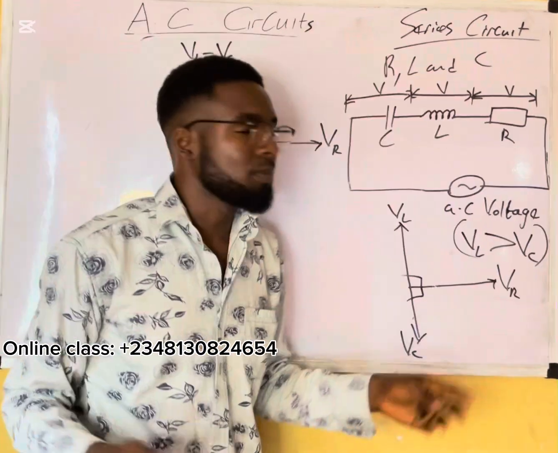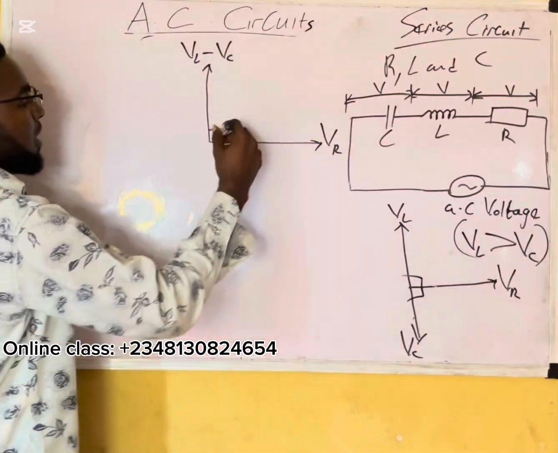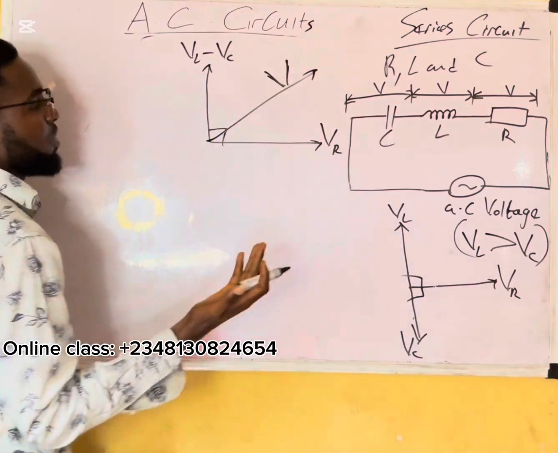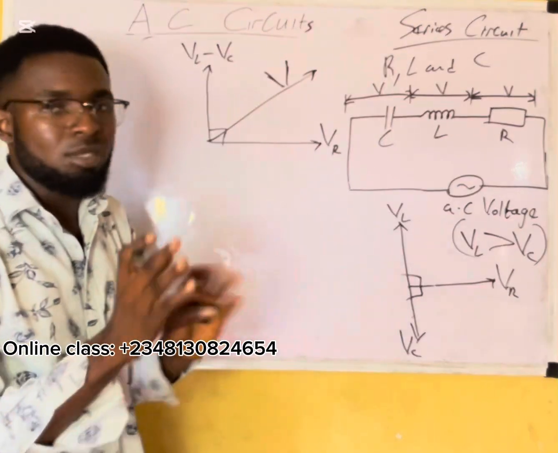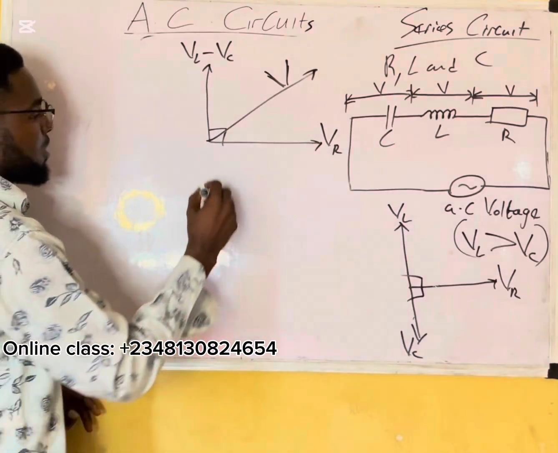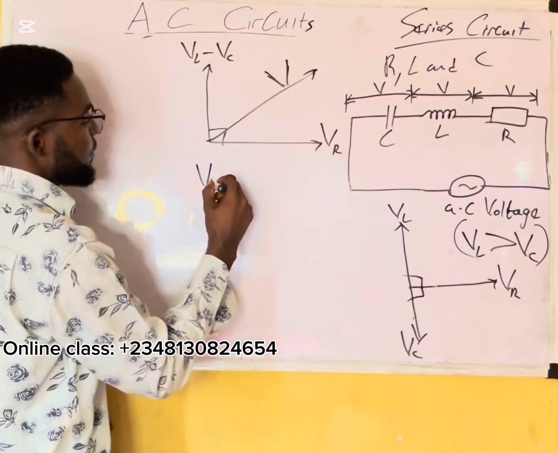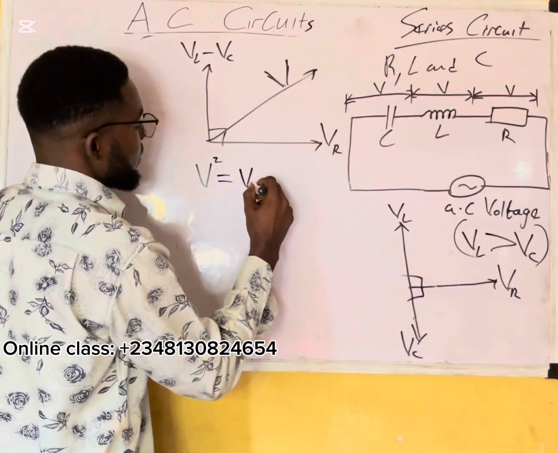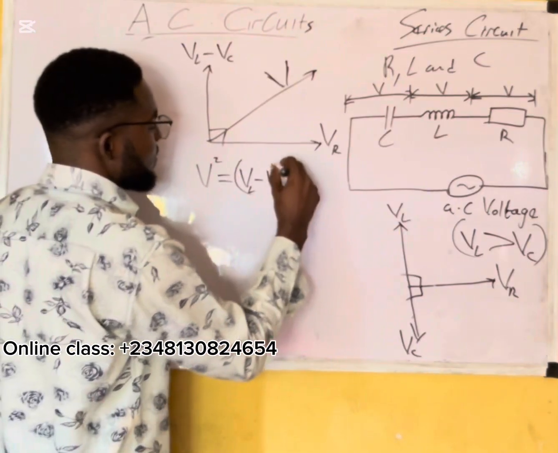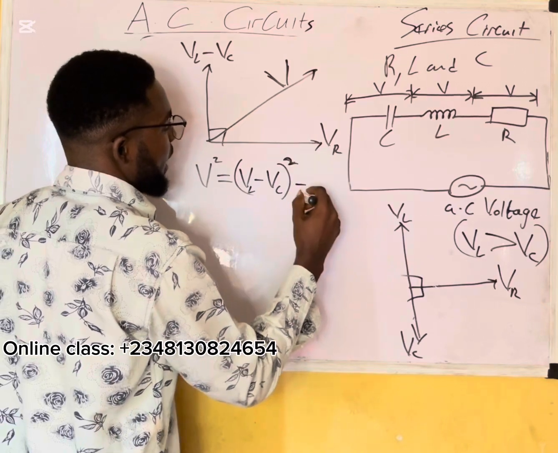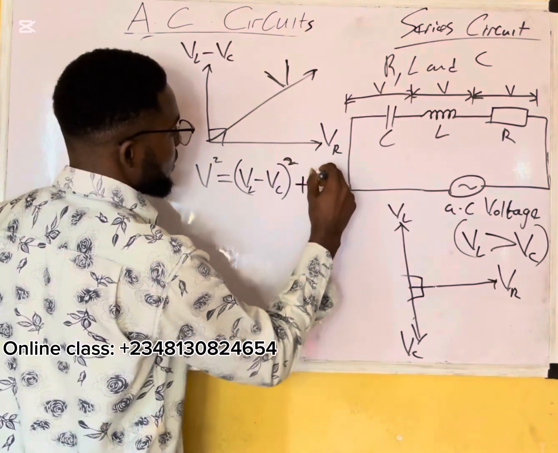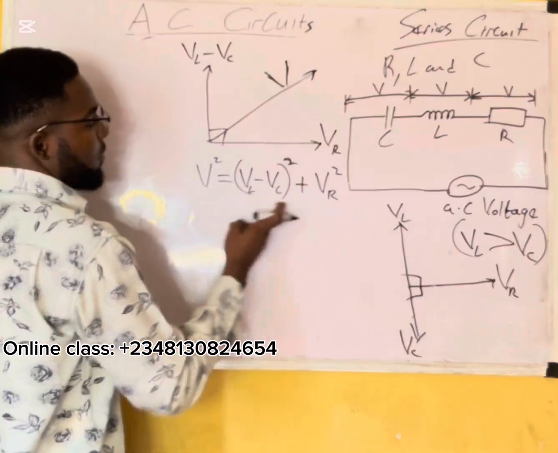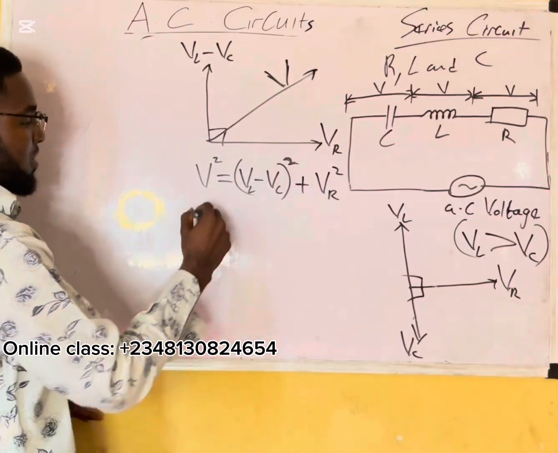It's very simple. Now, getting the effective voltage across it using the triangular law of vectors, Pythagoras theorem is very easy. So this will become V squared equals (V subscript L minus V subscript C) raised to the power of 2, plus V subscript R raised to the power of 2. Therefore, the current that flows through them is the same. Just factorize the current.